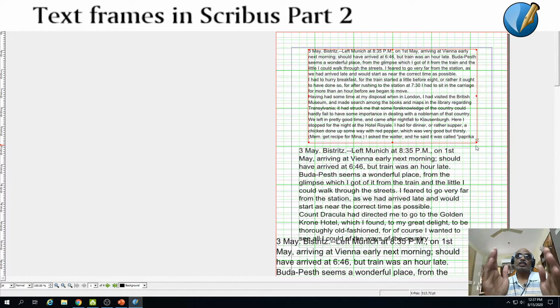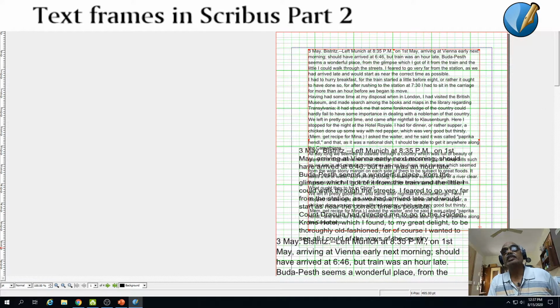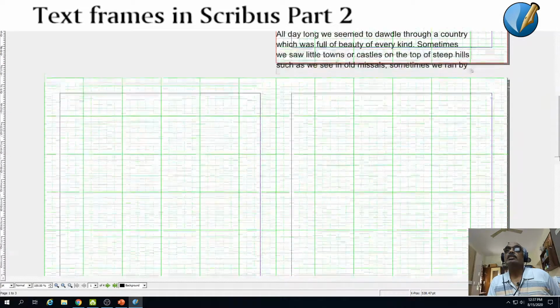The text will automatically fill the font. Here you see, even though I have increased it, the text seems to have filled the box because there is more text available. So a lot of text is available, and the space is not adequate. That is the reason why it is still showing it.